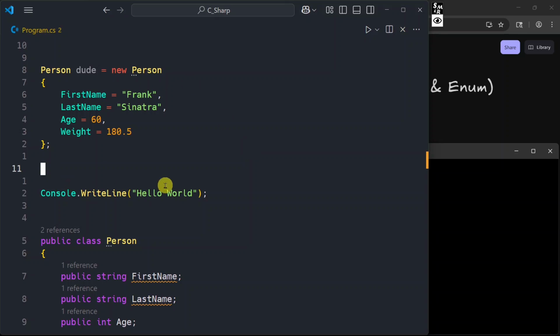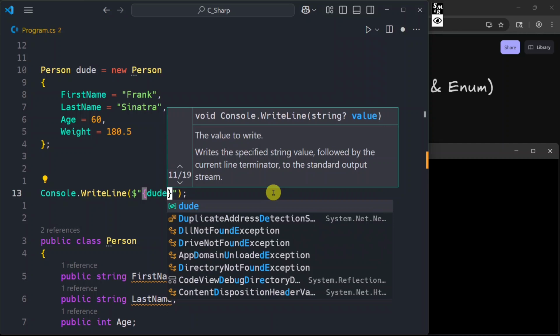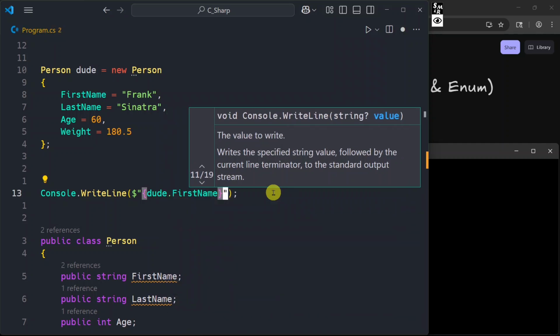And now in Console.WriteLine, we can come down here and put the $ sign and say dude.FirstName.